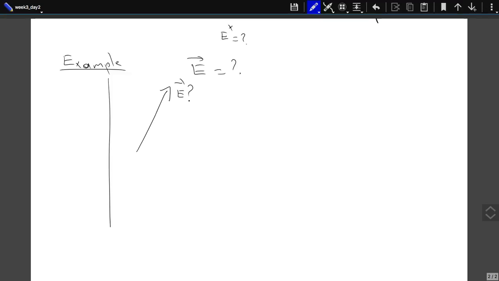For the total electric field created by this infinite wire, which has a linear charge density lambda. Okay, that is one thing that we had already done in the calculation of the electric field. But that already assumes that we know certain things about the electric field, for example the electric field of a point charge. Of course, we calculated it, we do know it, but let's try to avoid that.